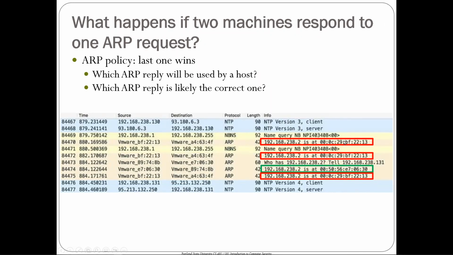Yeah, unsolicited even, eh? Like you don't see an ARP request, and then this machine is telling you, hey, this IP address is me, 22.13, and here it is again. And if someone slips in there and tries to undo that reply, I'm going to send another one and make sure that is undone. So how do you disambiguate this? How would you? And you think that this is a problem? Turns out it is a problem.